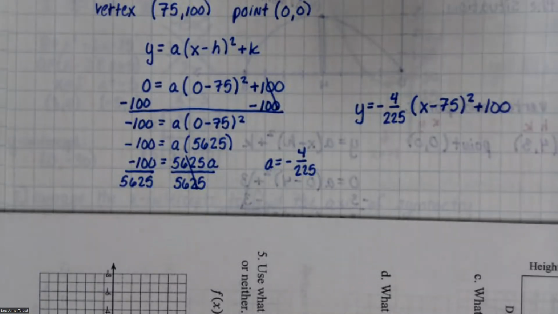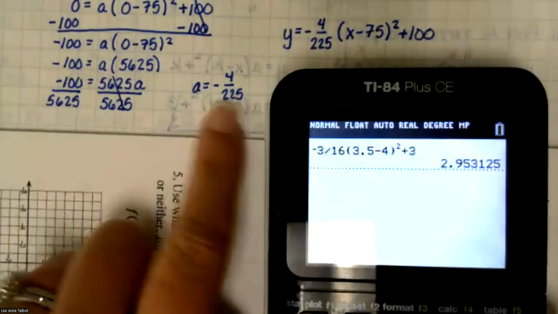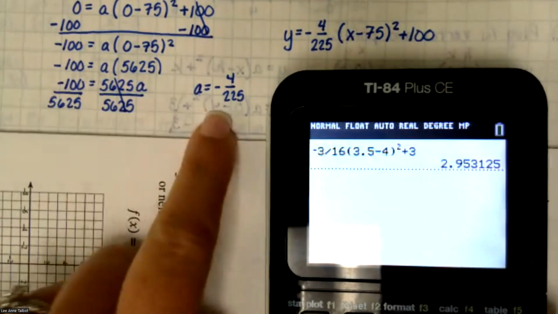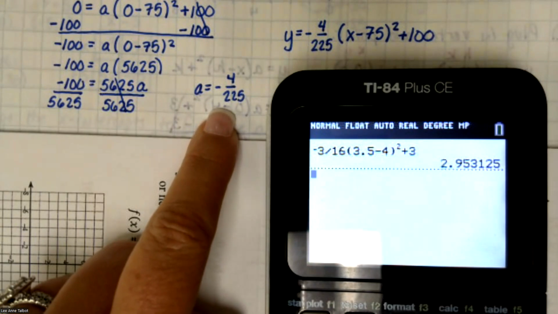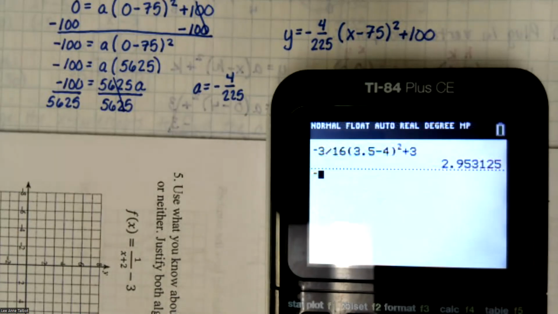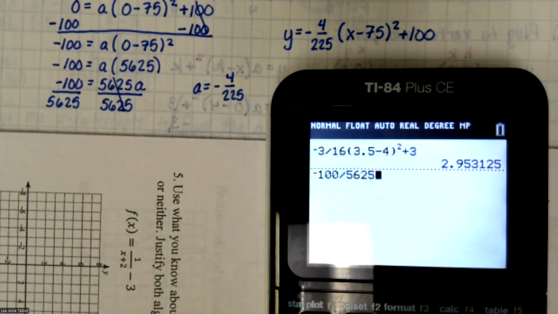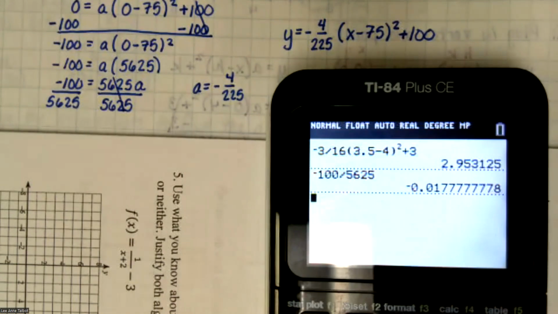Okay, I showed some people the calculator. Let me help you out with the calculator. The whole reason that I had you get the graphing calculator out was for you to be able to make this into this. And some of you guys put decimal answers. Decimals work great if they end, but I don't know if you guys noticed the decimal for this is not pretty. So negative 100 divided by 5625 is gross. It's negative 0.017 repeating, which is not going to come out nice. I don't like it when they repeat like that.